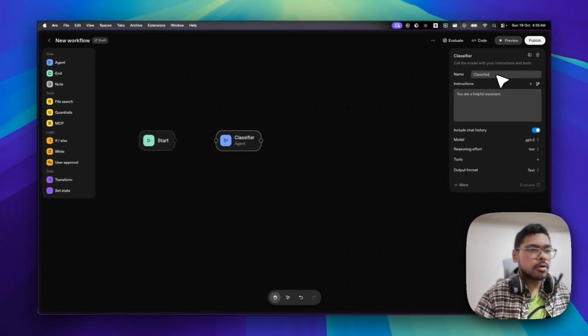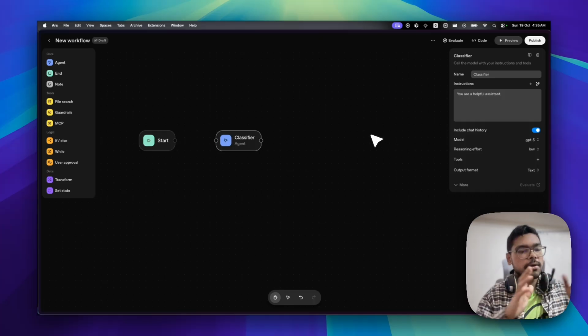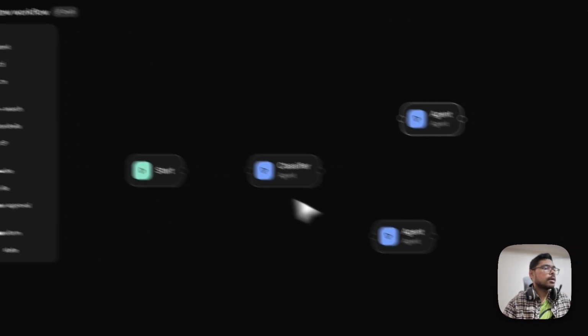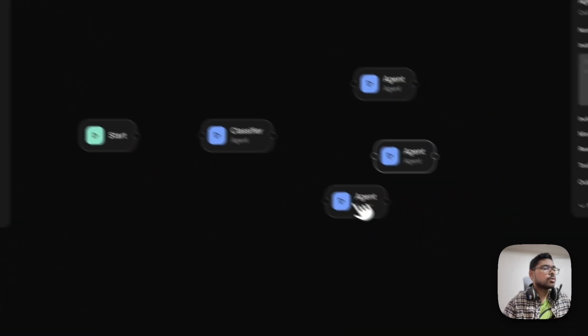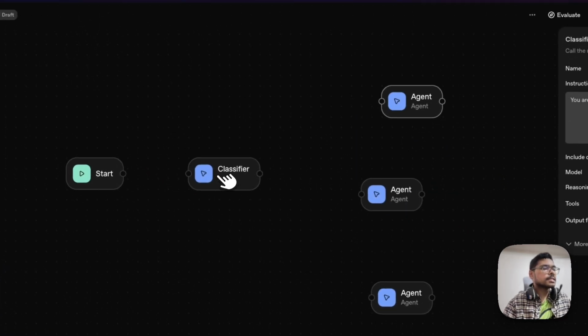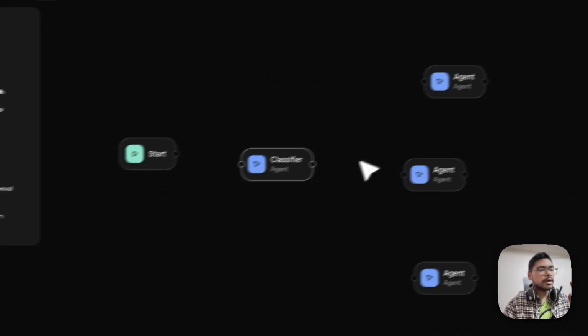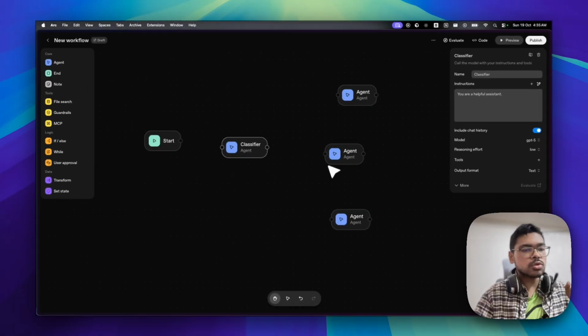I'm thinking of showing you 3 agents and this classifier agent. We'll have 3 more agents here, 1, 2 and 3, and this classifier agent will classify the user query according to which agent to pass it to.